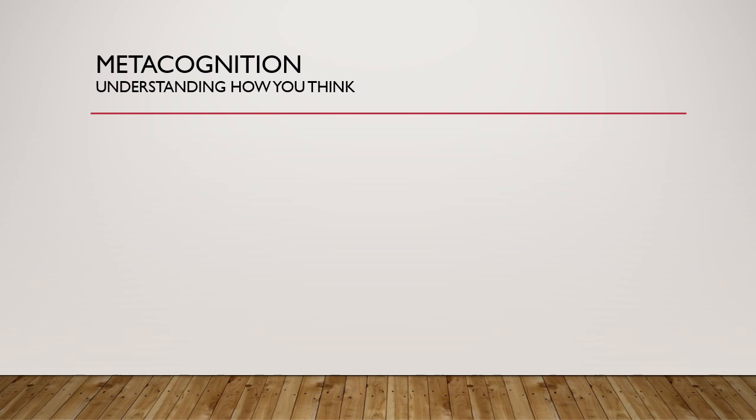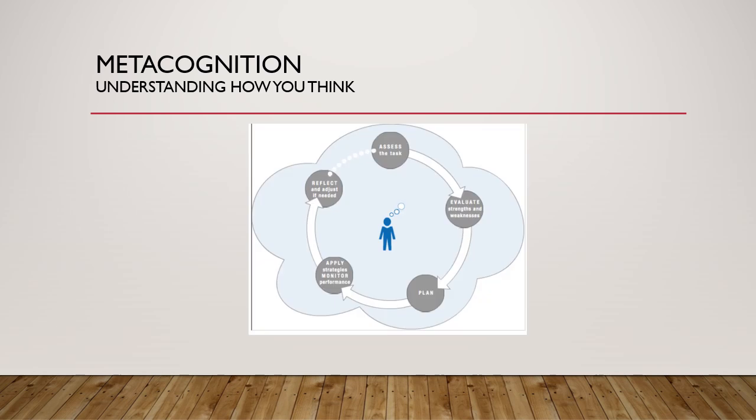It's important when you're taking a test such as the ACT, any standardized test or a classroom test, to think metacognitively. That means to understand how you think. The way we go about this process is to assess the task, evaluate your own strengths and weaknesses, make a plan for how you're going to approach the test, and then when you're taking the test, apply the strategies you came up with, and always monitor your performance as you work so that you can reflect on how it's going and adjust if you need to.